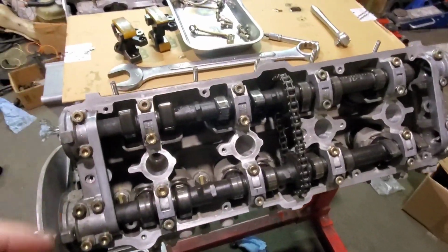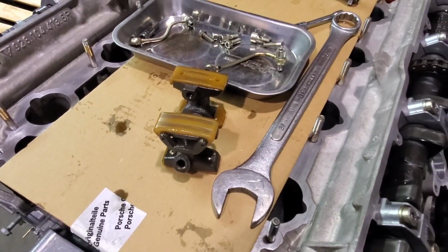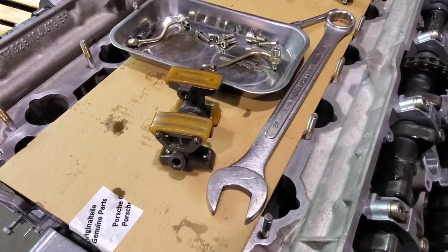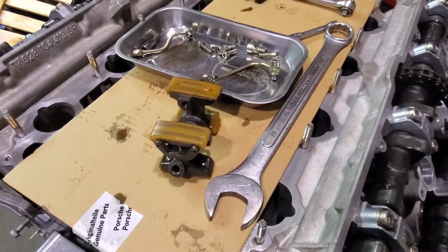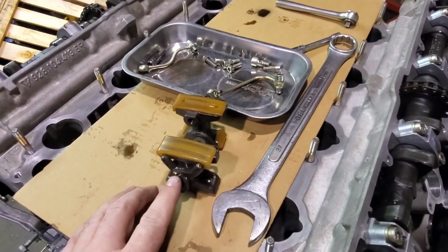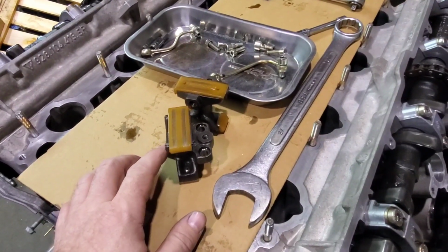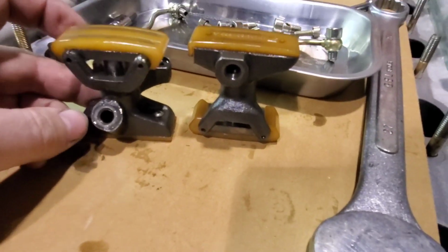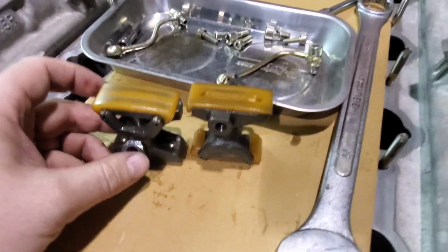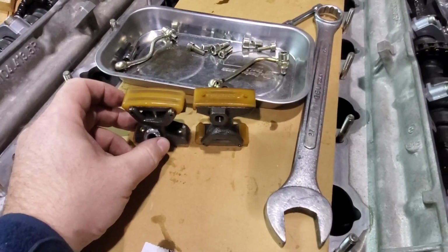Doing a video on the installation of the cam chain tensioners in the 32 valve 928 engine. This goes from 1987 to 1995. These ones can also be installed in the 1985 and '86 engines with some slight modifications. As you will see, there are two very different styles to the tensioners. One is for the left head, one is for the right bank, and you absolutely cannot reverse them.